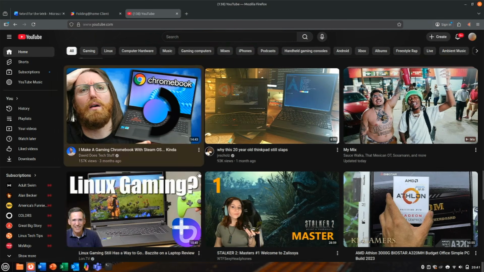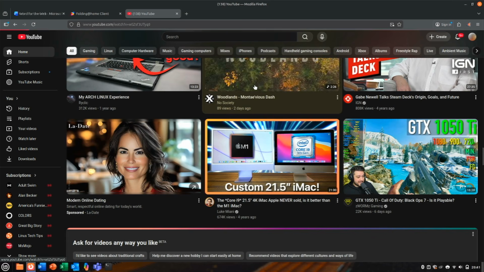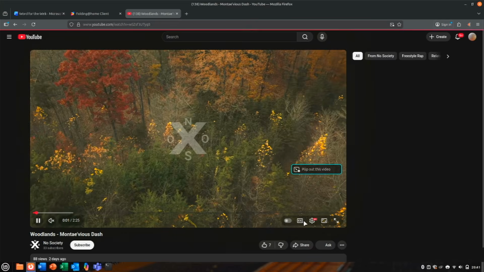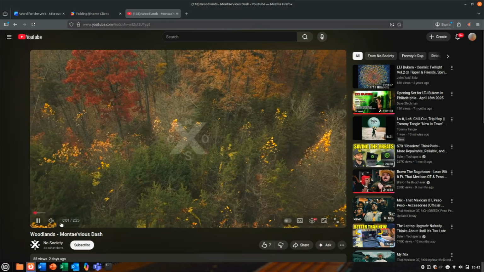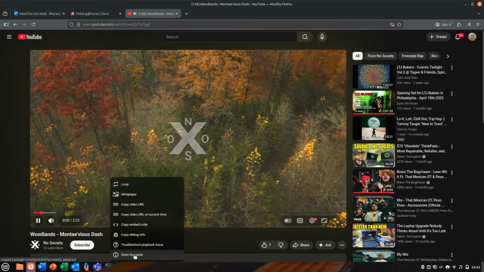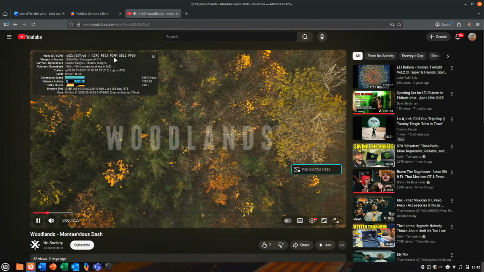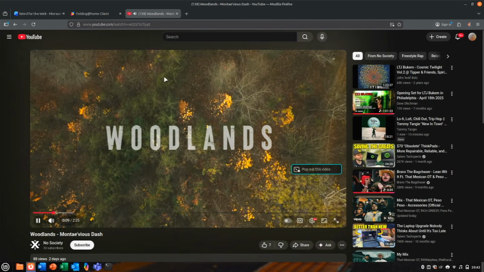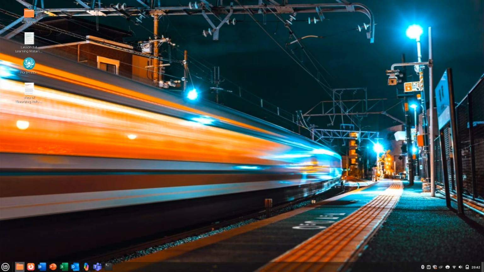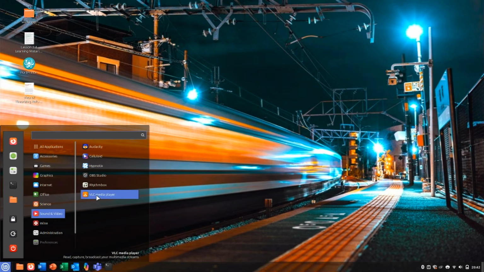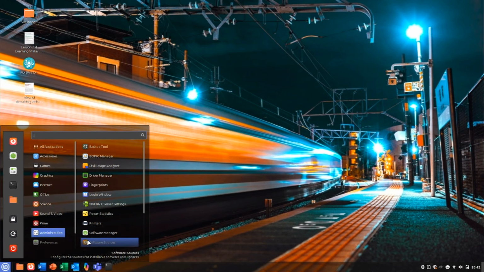on here. For the record, I'm running this using a capture card. Let's just go to, say I want to just load up my own video here. Yeah, I'm just gonna run it at 1080p. Actually, let's run it at 4K. And I'm just gonna check stats for nerds, to see how many frame rate drops are happening. Yeah, it's not dropping any frames, so 4K video plays back just fine.